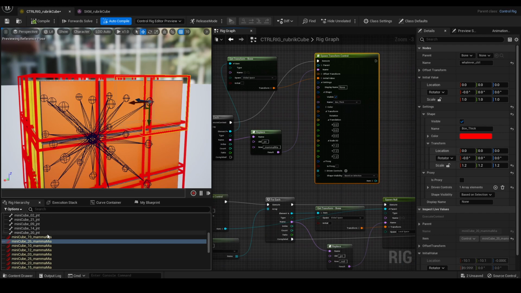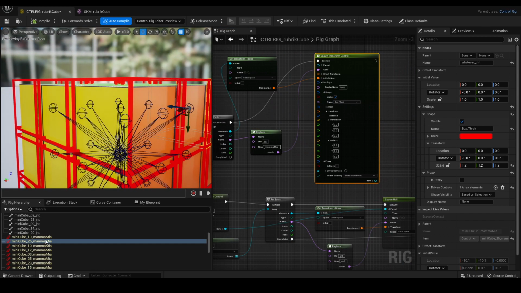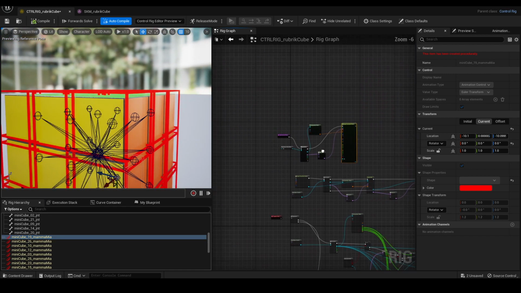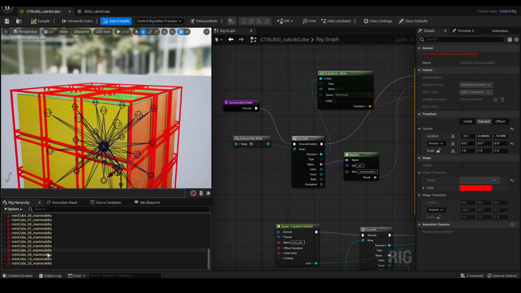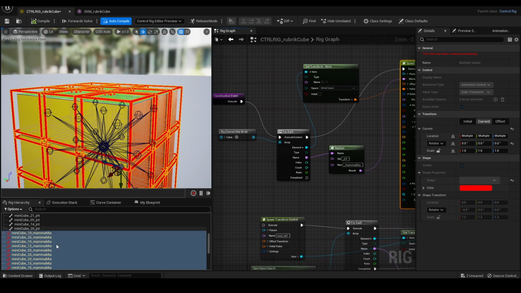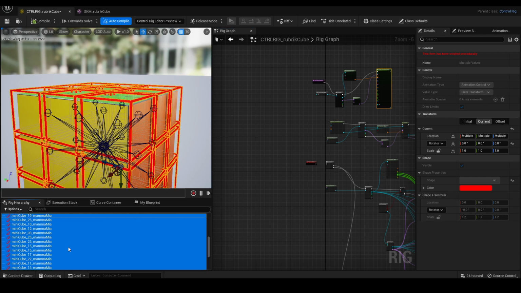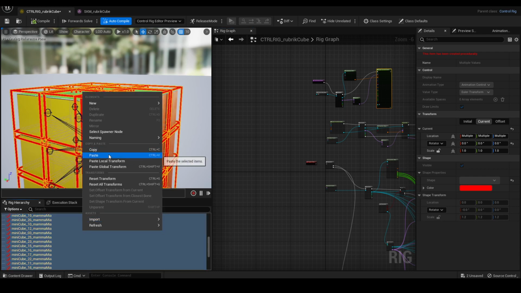Now, one cool trick I found is that this is a very nice way to generate, let's say you don't want to have a procedural rig, but you want something to start with that is very easy to generate. In this case, it would have been a bit of a pain to go through and create these controls manually and then programmatically snap them. But one thing you can do is create them like this, and then you can copy and paste them.